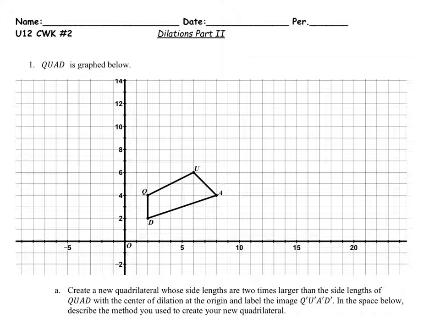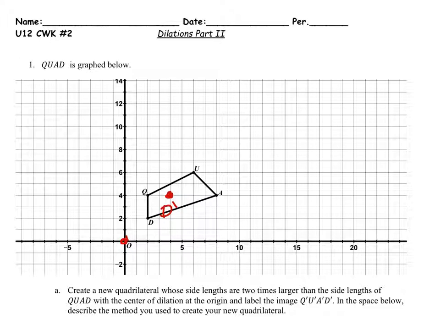So there are several ways to do these. If we start with D, and we're going to make this 2 times as big, we have the origin, and D is up 2 and to the right 2, which is a scale of 1, so we're going to double that, which is going to make it 2 times as far away from the center of dilation. We're going to go up another 2 and right another 2, and that is where D prime will be. Let me clean up that line though.